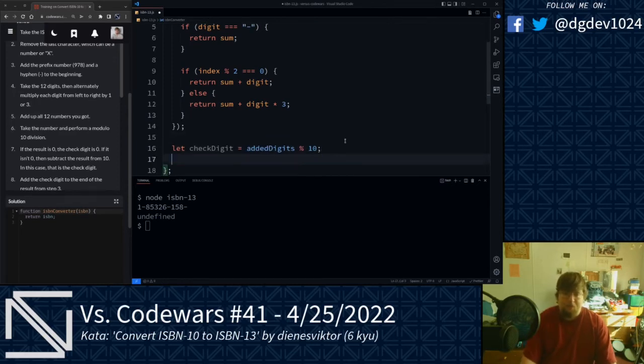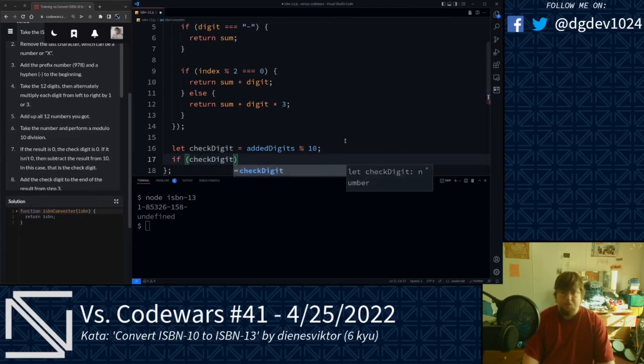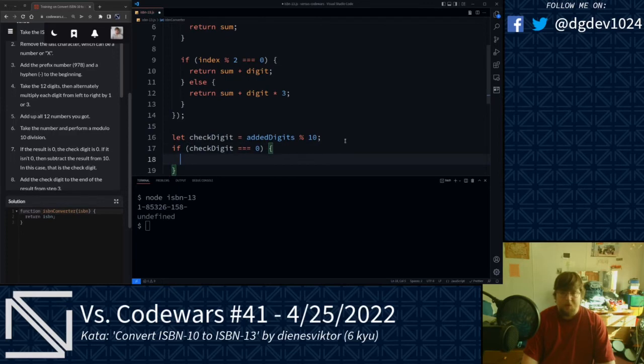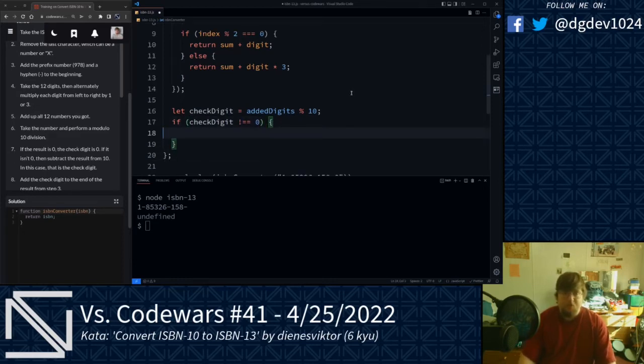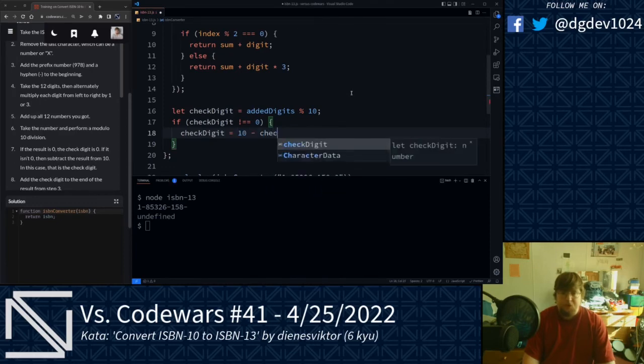If that remainder is not 0, we will do check digit equals 10 minus check digit.